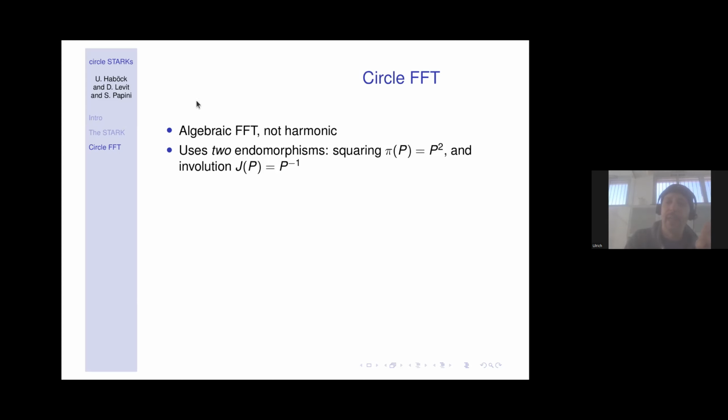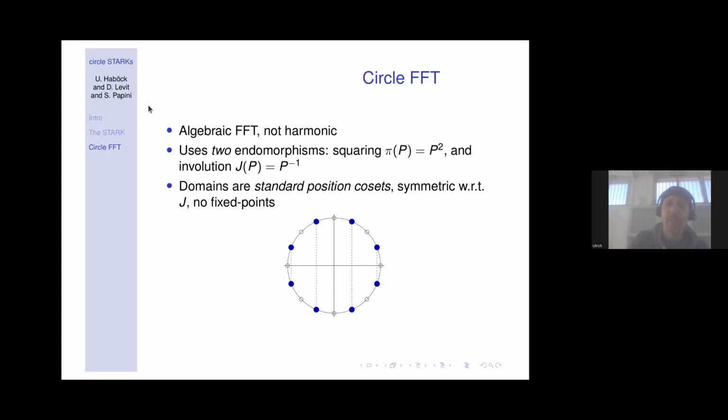So let's go back and consider the classical regular FFT. You can consider it as the odd and even decomposition FFT. The core element of it is that you have the group doubling map, or the squaring map in multiplicative lingo, which lets the subgroup collapse to one of half the size, and then again a collapse to one of a quarter the size. That's the same also for the circle FFT, but you need to work not just with the group squaring map, this endomorphism, but also with another endomorphism, which is not 2-to-1 on its own. It doesn't collapse. So okay, that's the main difference.